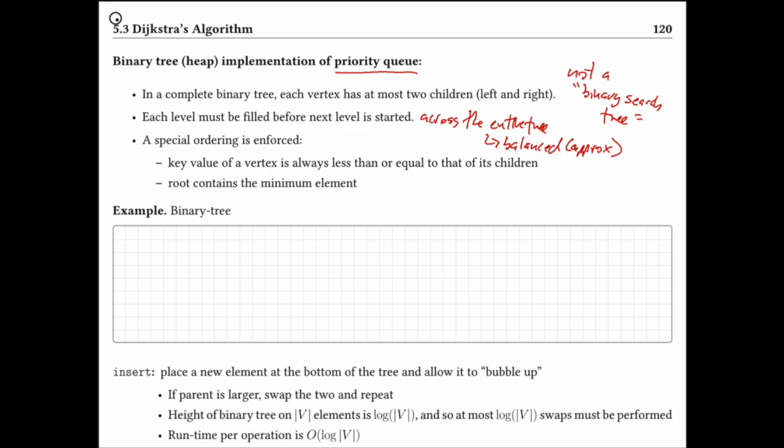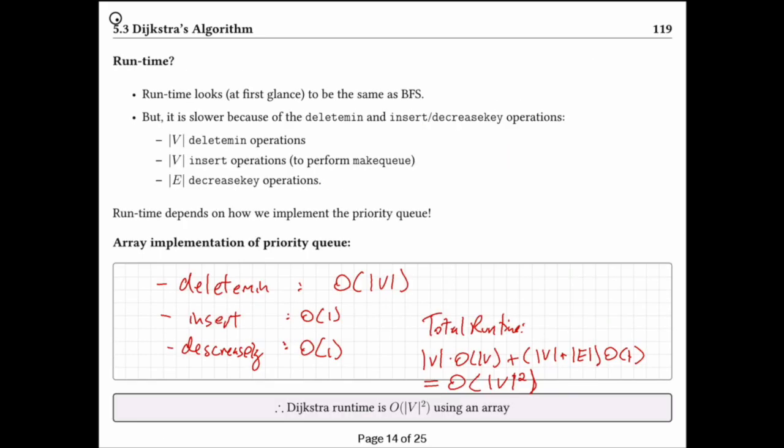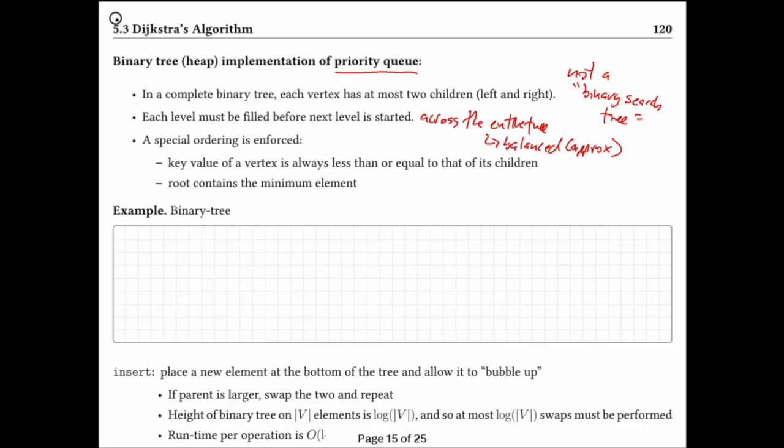And so why do we make a tree like this? The main reason is because of the delete min operation, which is the bottleneck here, where we want to get the lowest distance or highest priority element quickly. That's easy, right? So delete min in this case is order 1, because it's already been computed. Now, obviously, you have to pay for that somewhere. You have to pay for it by having all these various correction calculations, right?